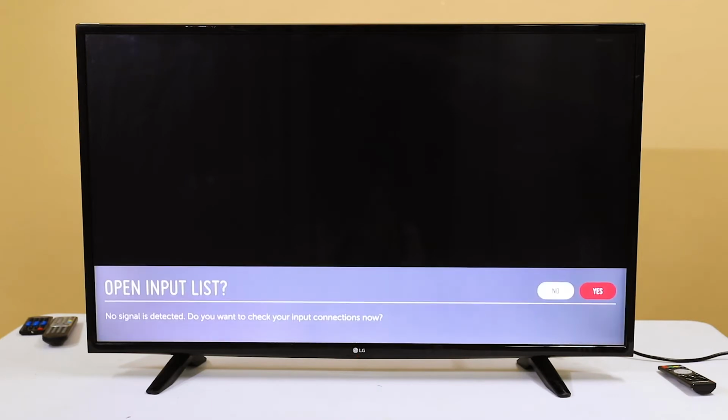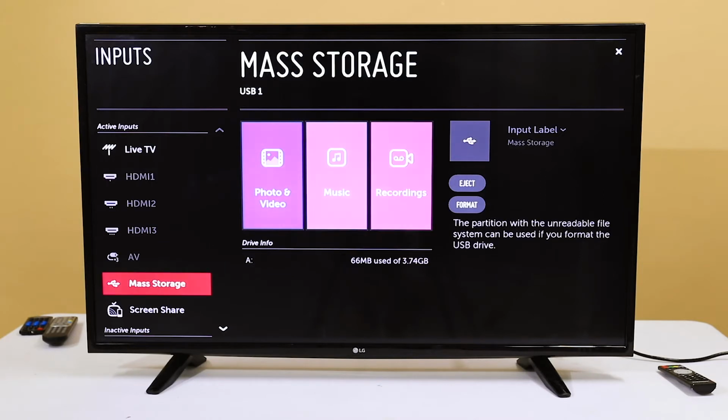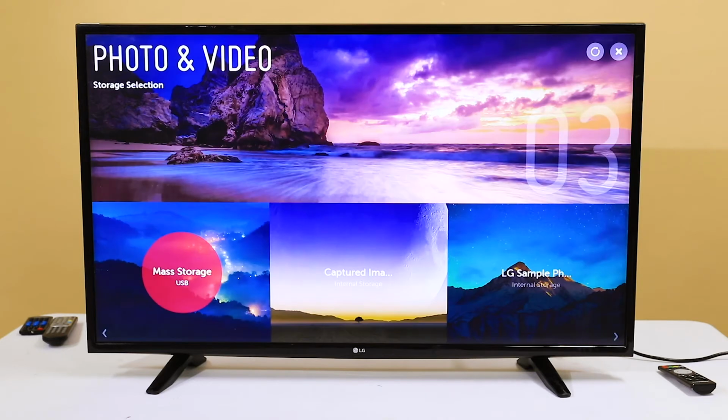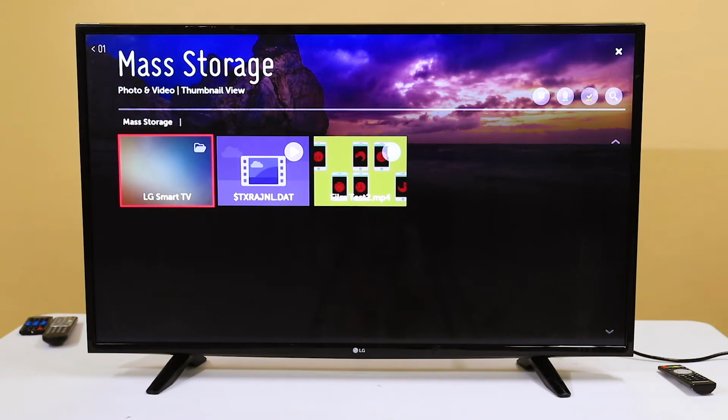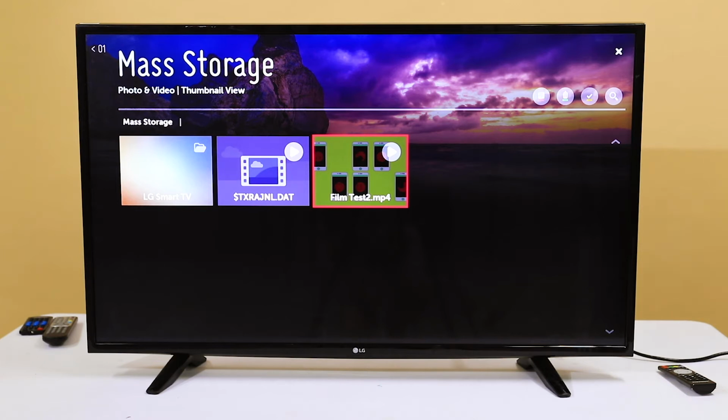If you turn on the LG 43-inch TV with the remote and open the input list, you can then select from the various different inputs. In this case, I'm going to show mass storage. And if you're working with photo and video, select this option. Again, you can see the various folders. Make sure you select the correct icon and press play.